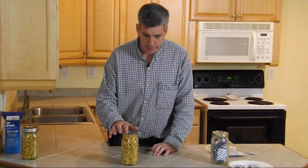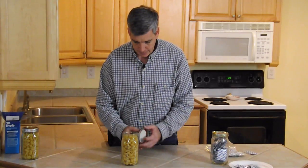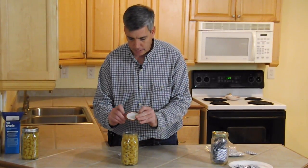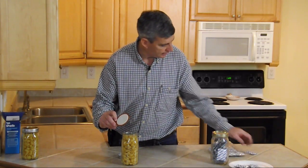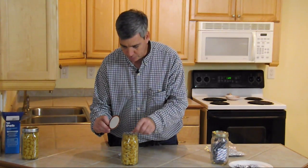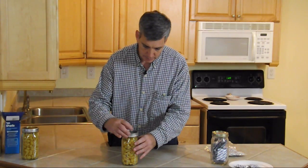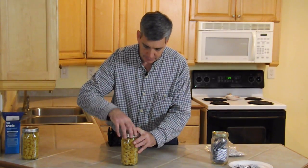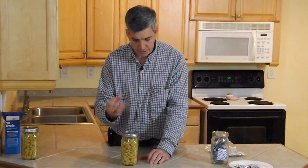If it's a powder like a cocoa or a flour, I will wipe the top of my lid. And I don't have to soften this gasket in hot water. This can just go straight on it. So I'll just take my oxygen absorber, place it right on top, and hand tighten. And in a little while, I'll hear a ping when it gets sucked down.